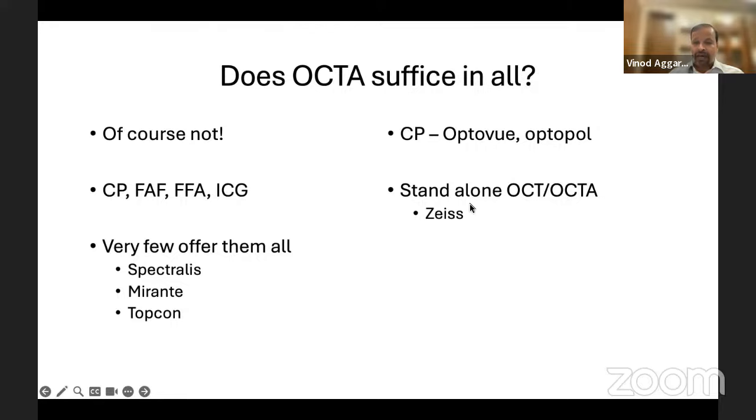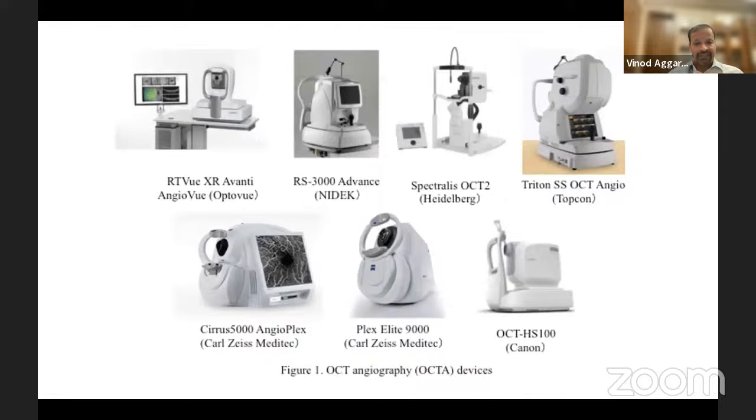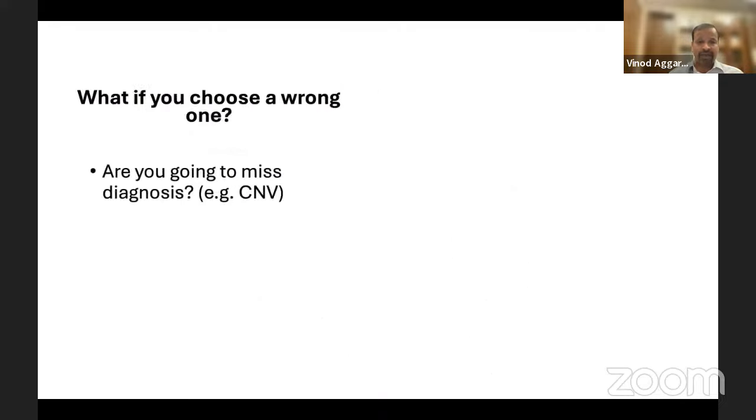And then Zeiss is a very good machine, but the most important issue with it is that it comes as a standalone OCT and OCTA, and there's no option of color photos or other fundus imaging modalities. So these are the various machines. Ramesh already showed them. Most of them have OCT and inbuilt OCTA. So the machine one would choose would depend on so many factors. But if we consider OCTA alone, my question would be, what if you choose a wrong one?